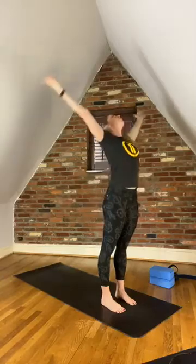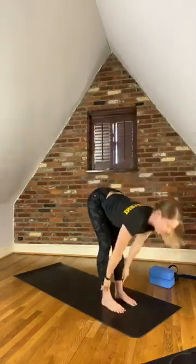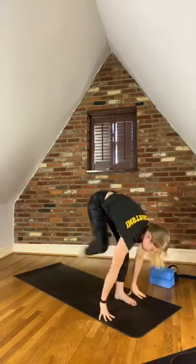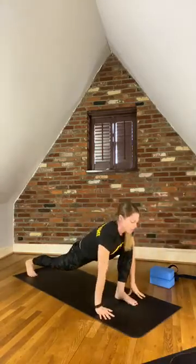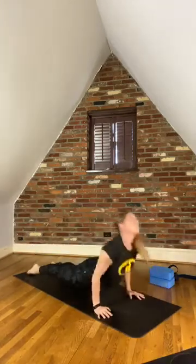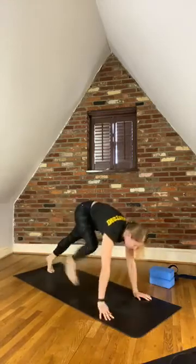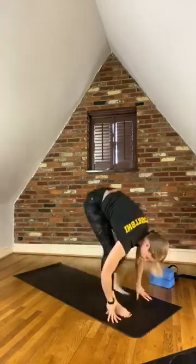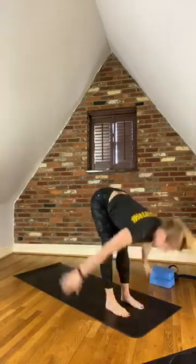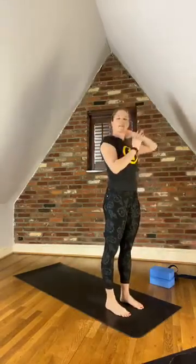Breathe in, arms up. And forward fold. Halfway up. And back down. Left leg behind you, lunge. Exhale, down dog. Breathe in, up dog. Exhale, down. Breathe in, left leg lunge. Exhale, forward fold. Breathe in, arms up. And exhale, hands to the heart.